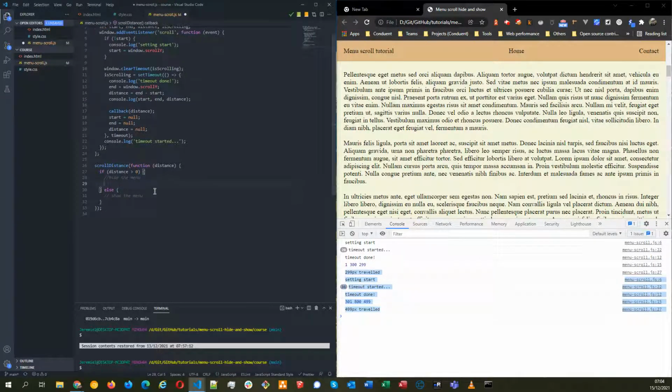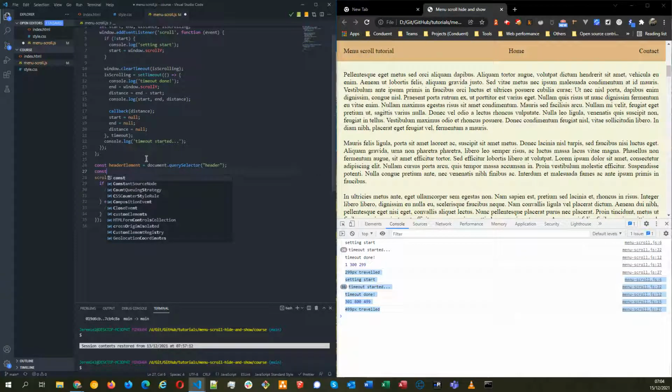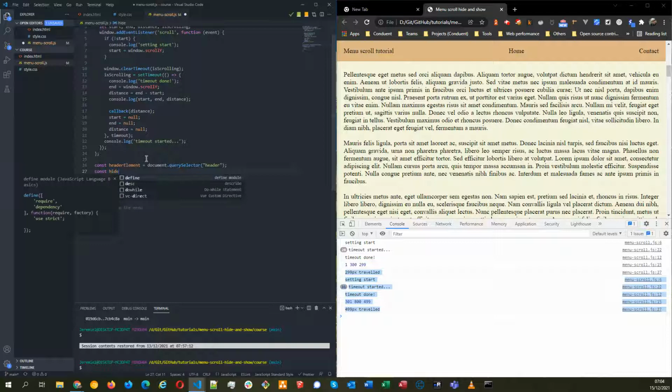We're going to need to first select the header element. So I'll just do a const header element equal document.querySelector, which is very handy, and we just do header, very simple. Because we're going to reuse the classes, I like to declare the hide class, which is equal to hide header, and the show class for the show header.